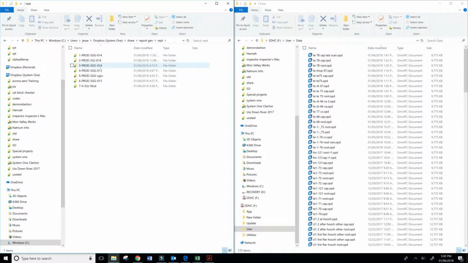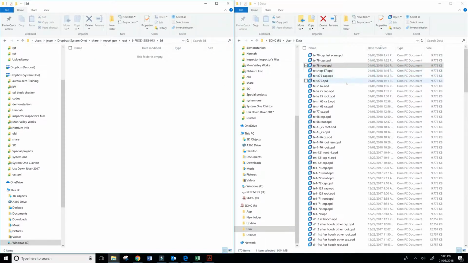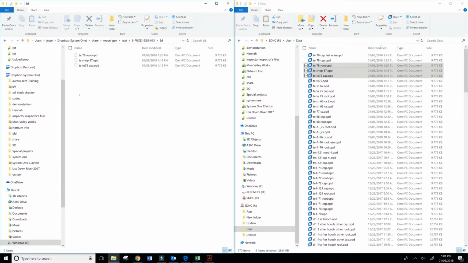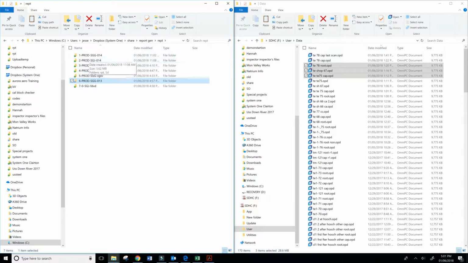And whenever I log a weld, it makes in the report file, the REPT, it makes me a folder. Here's the 06, that's our index number. It's a production weld, it's SGG013. There it is. It made this SD folder, which is for my scan data. That's why it opened up this one over here. And we're just going to copy that over. And it also made a report file for me with nothing in it at this point. So it's building me a folder tree for me to log my data.